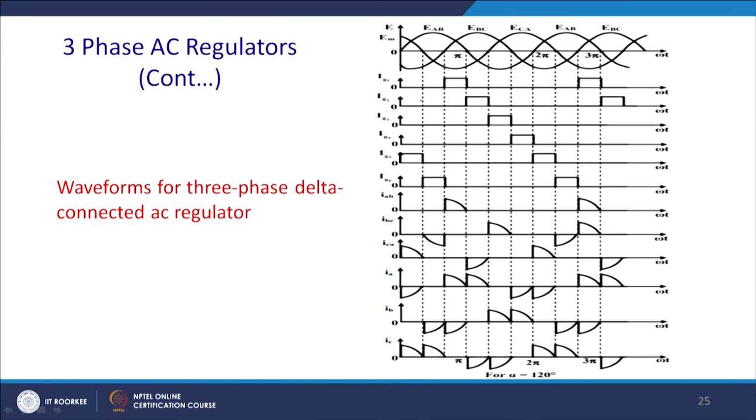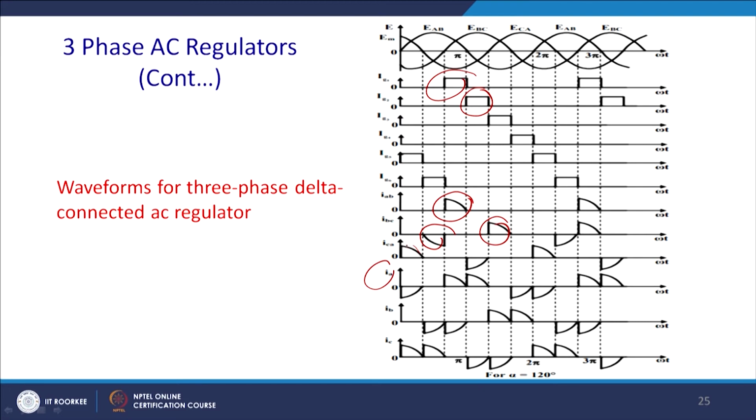Now, again you trigger at an angle of 120 degree. So, this is IG1, this is IG2 for a duration of 60 degree, and you will find that this is IAB, this is IBC. So, there will be a negative part of it. IBC basically this is IBC and this is ICA. So, IA will have this kind of situation, IB will be this kind of situation since it is delta connected. So, you can talk more about the current.